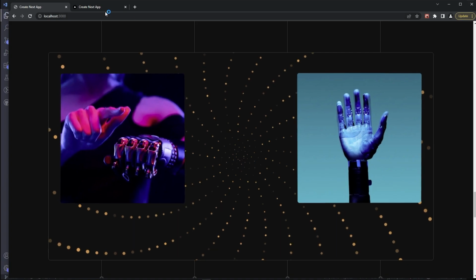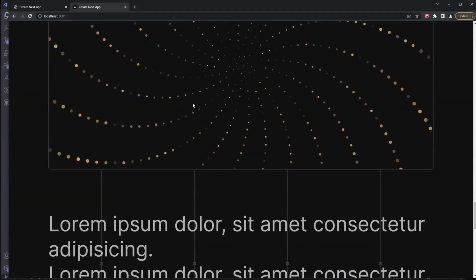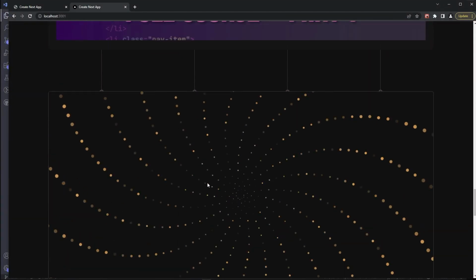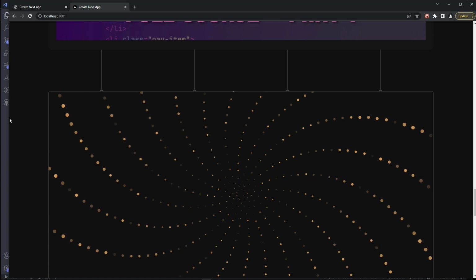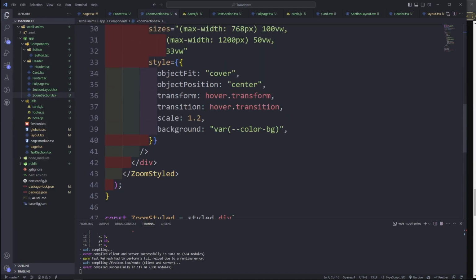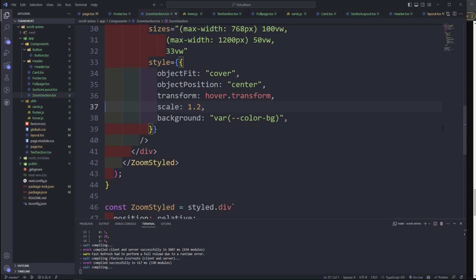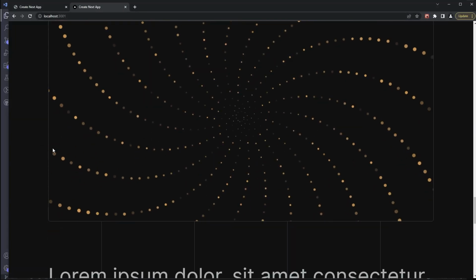Okay, so we should have an image somehow with a hover effect. As you can see, there's something wrong with the transition. Let's get rid of the transition for now. Okay, so yeah, the hover effect is working.